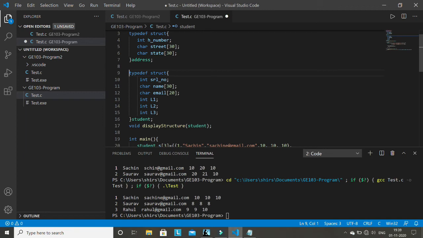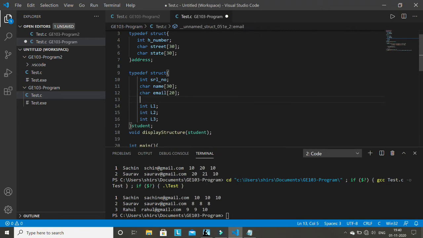So it's better to maintain a structure, because address is a composite data type. It's not a single thing, because it has multiple parts: house number, street, state, district. So suppose I am using a separate structure for address, and in the student record with email, I also want to store the address. So what I should do here is write address and then the addrs variable.